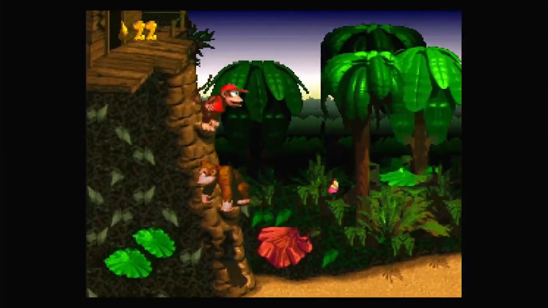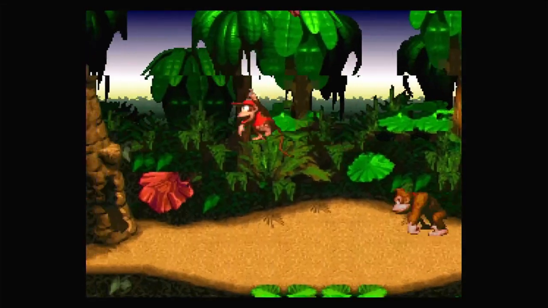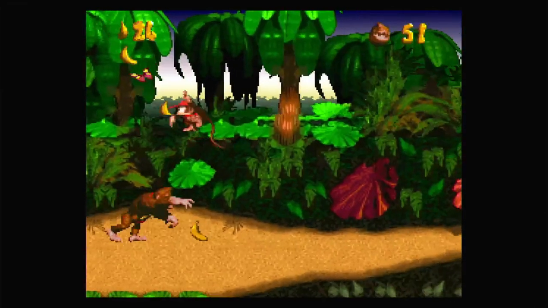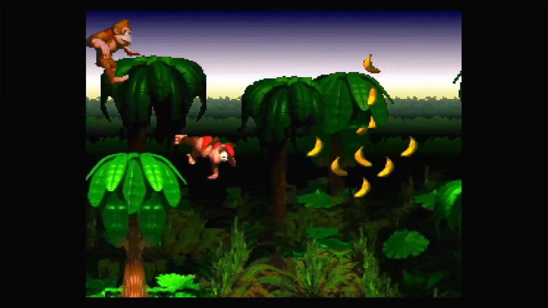You can recollect them. Collecting over 100 gives you an extra life as well. Let's go in here. Oh, it's the banana hoard! But there's nothing in there! So Diddy just stamps on his hat, while DK just goes like, oh, I'm so bored.